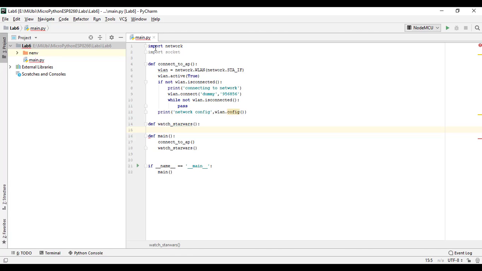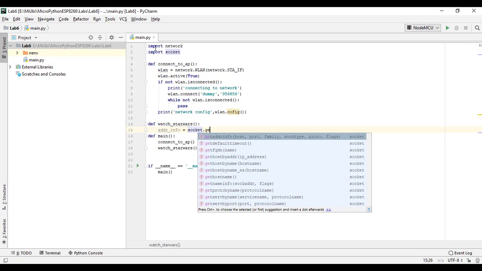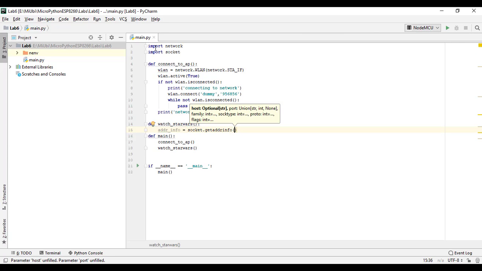A socket is just like your hardware sockets. The software socket tries to access your IP, whatsoever you are interested in. So I shall create a software socket to access the address info first. The socket module will help me to get the address info.